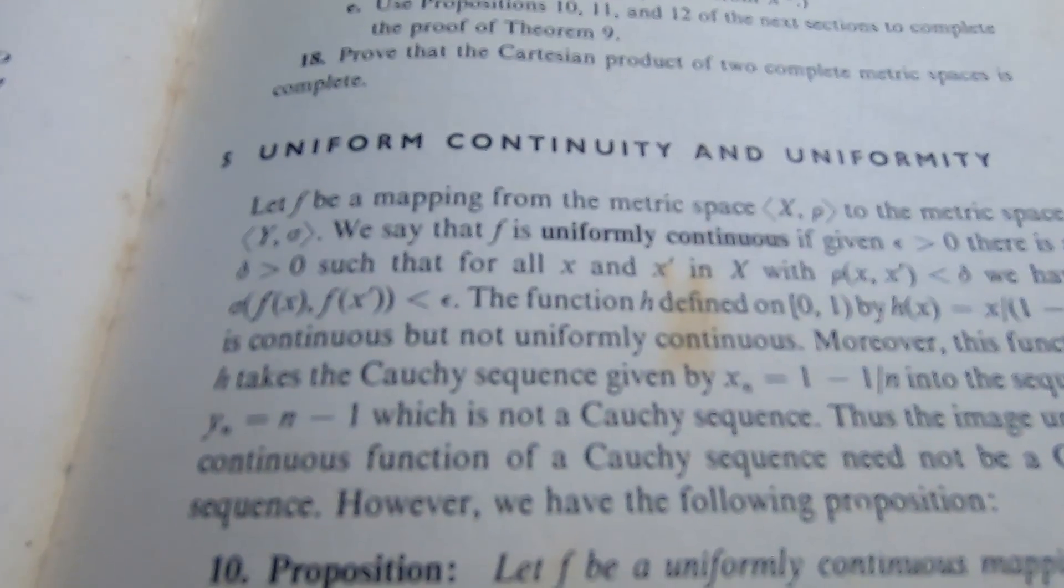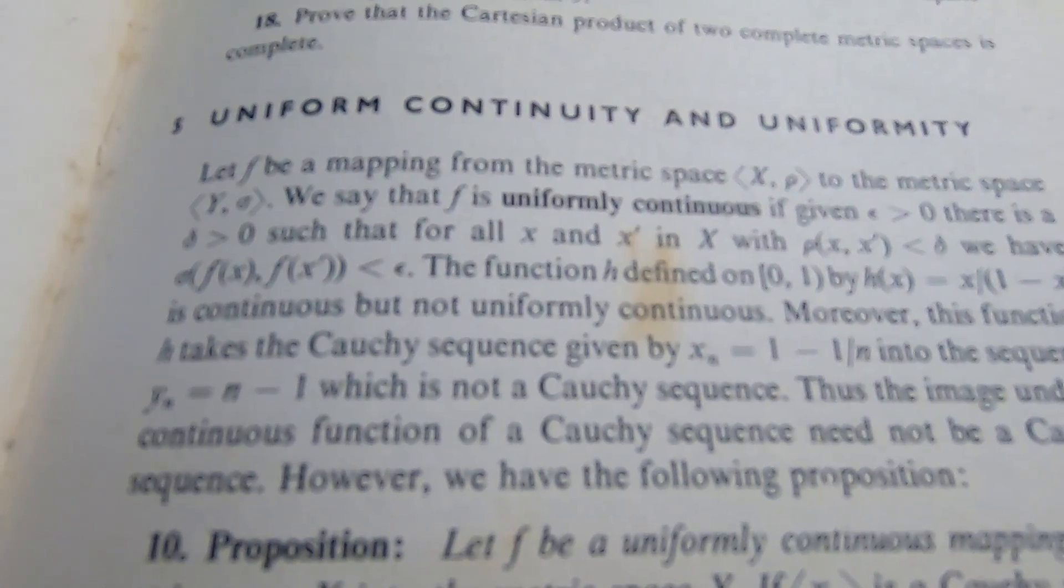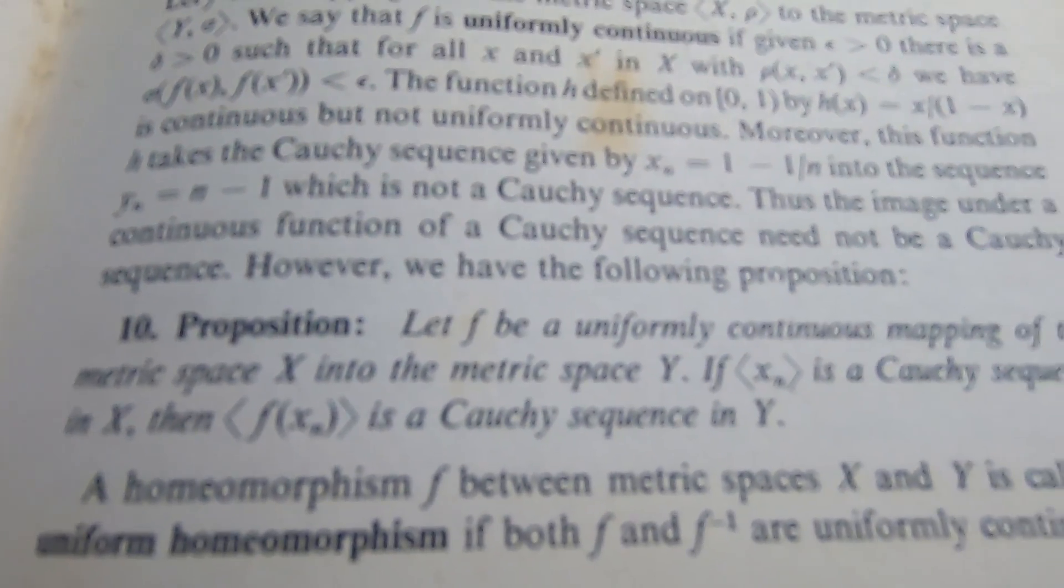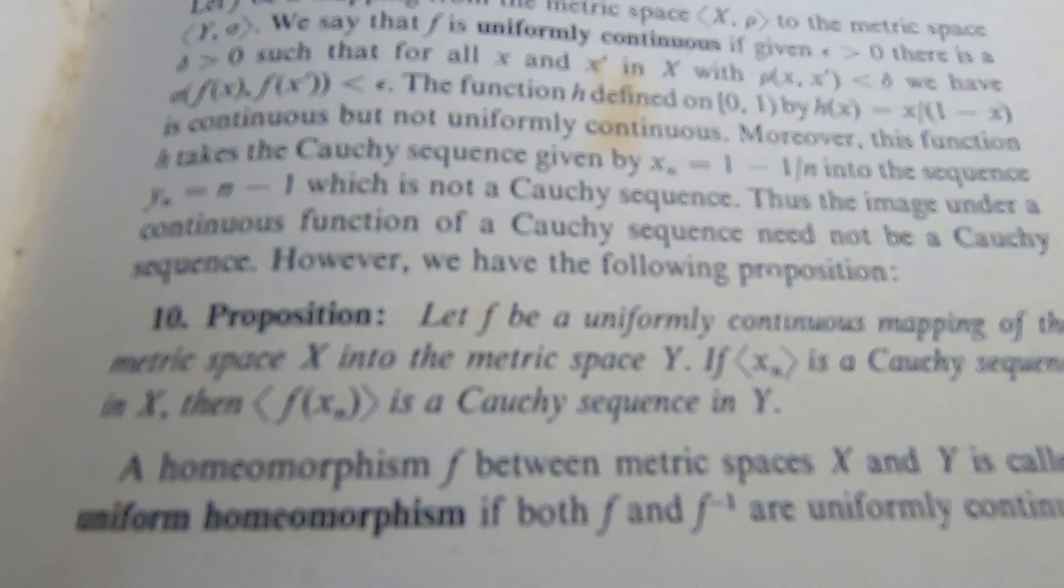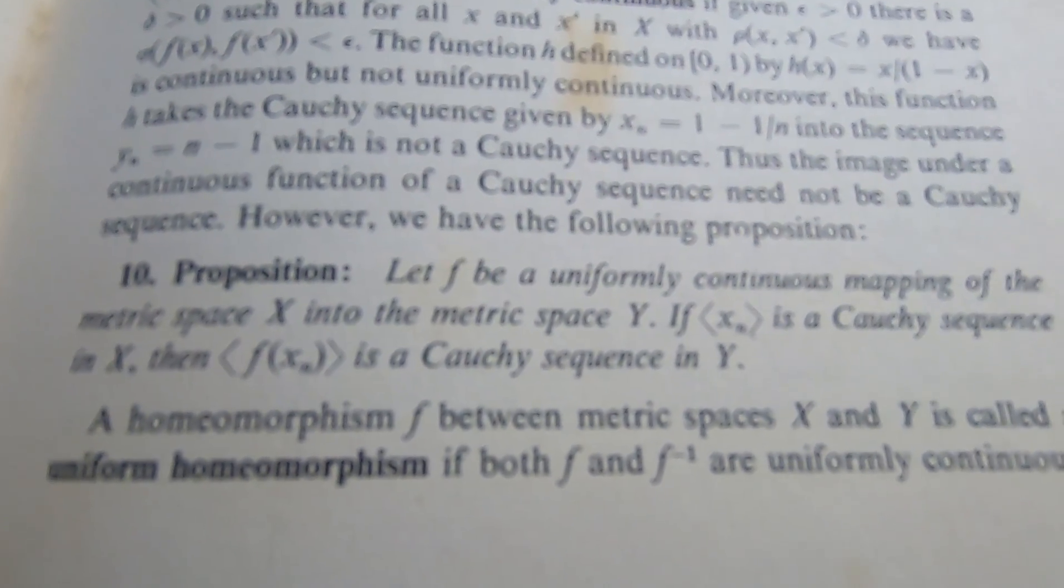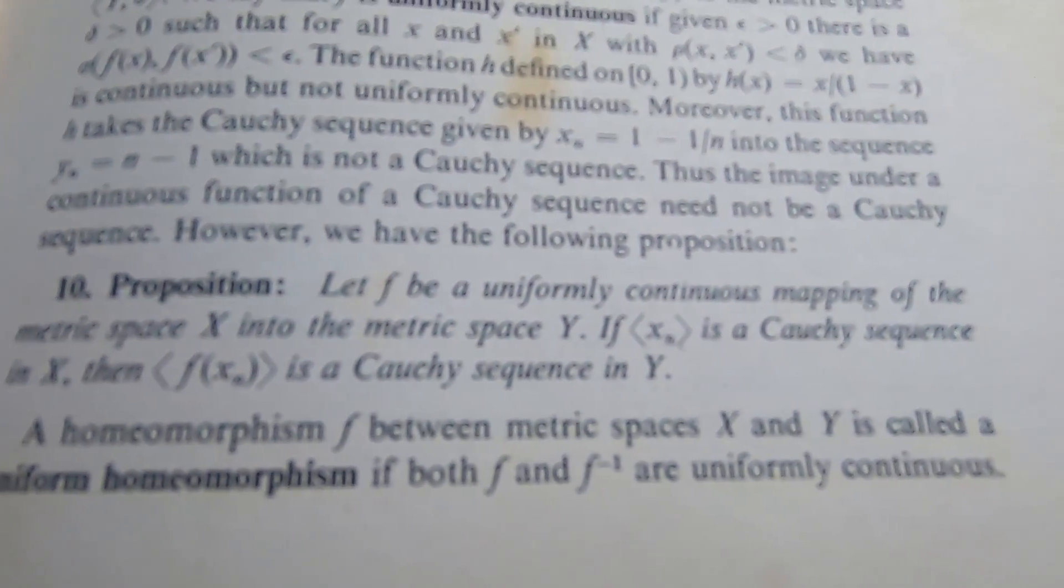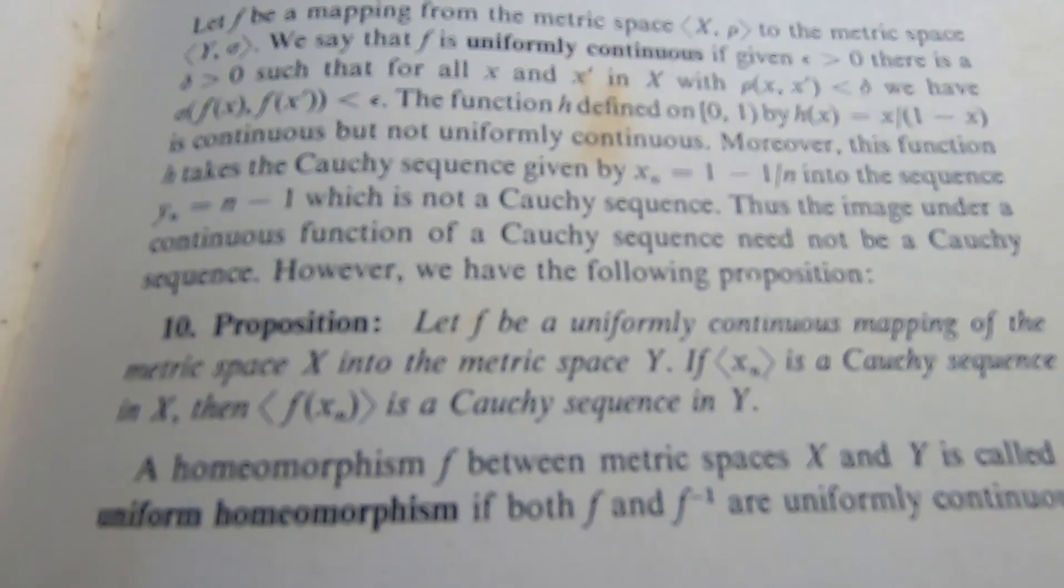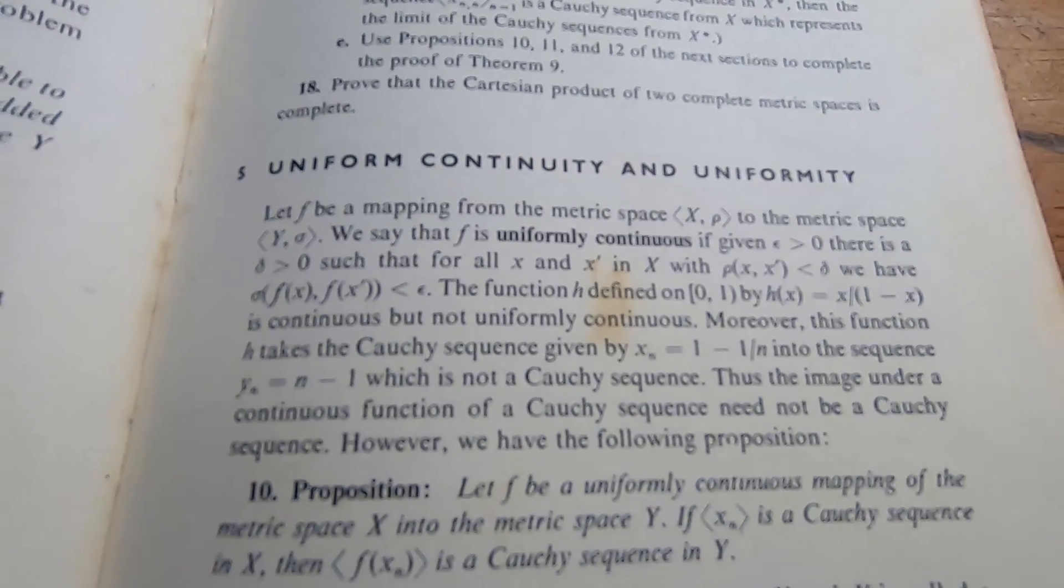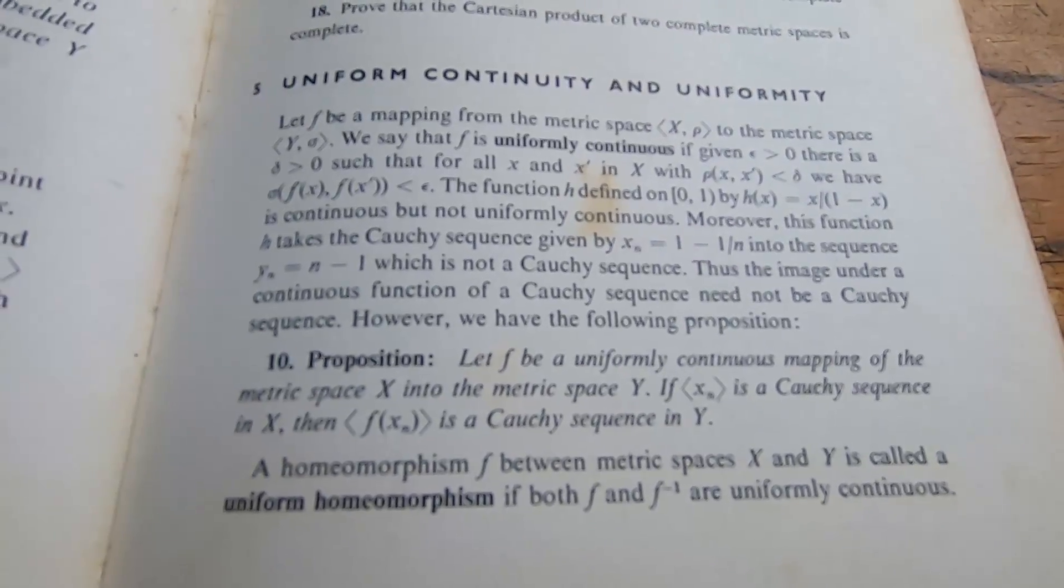Here, Royden talks about uniform continuity and uniformity. I actually have videos on YouTube about uniform continuity, although the proofs I have done in my videos are not in metric spaces. This is a proposition which I've proved before and shows up in most books. Let f be a uniformly continuous mapping of the metric space x into the metric space y. If xn is a Cauchy sequence, then f of xn is a Cauchy sequence. Yep. So really simple proof. Not too bad to do. And it's a good exercise. So a really good book with really good statements and propositions and theorems and definitions laid out in a really organized way. This is a clean book on real analysis.